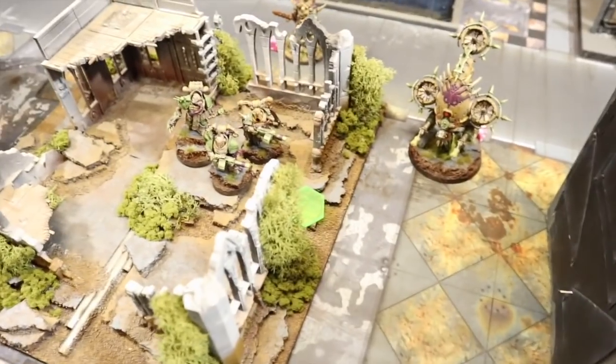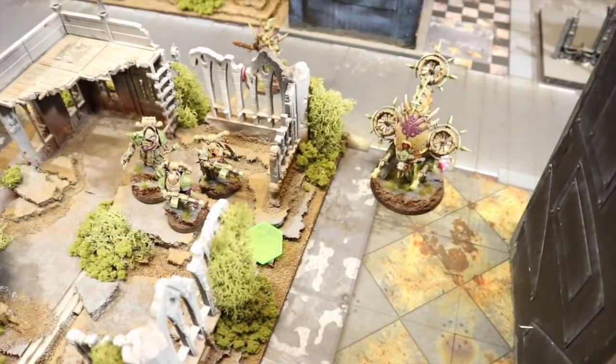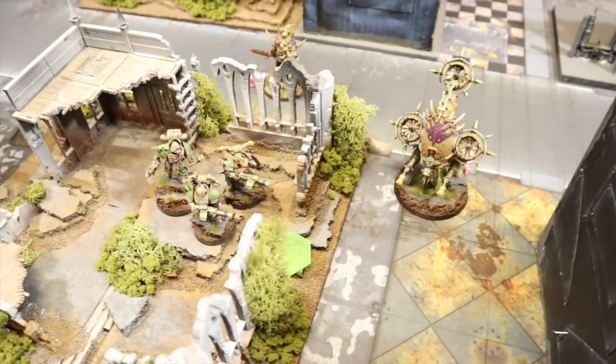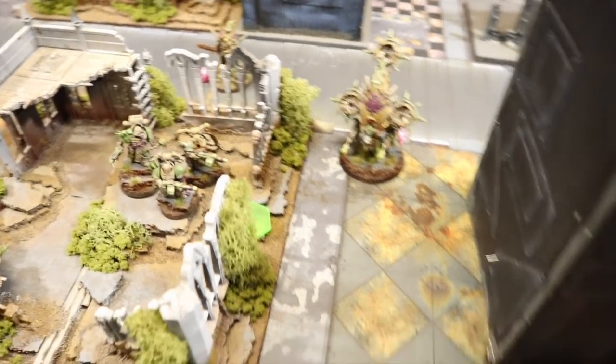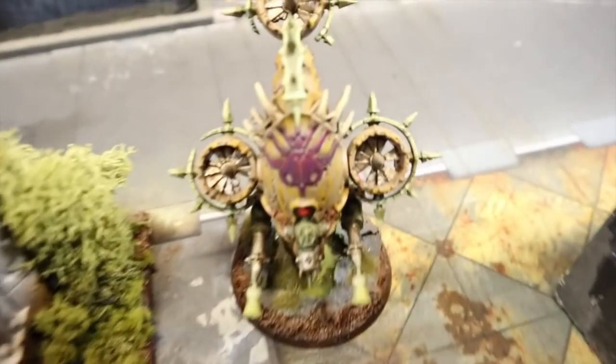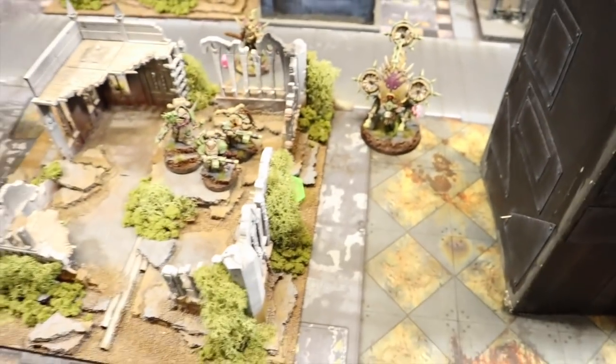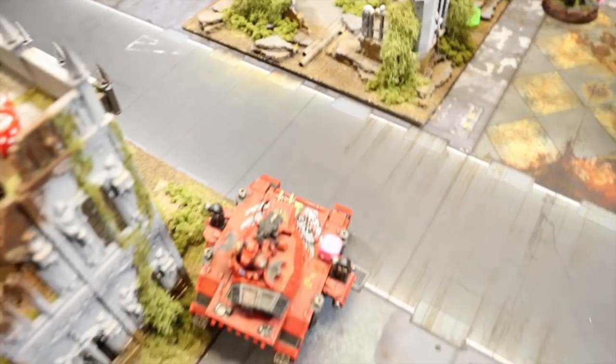I reckon around turn 2, the Blood Angels started going downhill and there was nothing we could do about it. But hey, that's how the cookie crumbles. As I said, it's definitely going to be a Death Guard win. This thing has got like 4 wounds off it, and there's a full unit of these guys. There's no way I'm going to be able to hold more objectives than these guys or remove them off the board. So I hope you've enjoyed that.